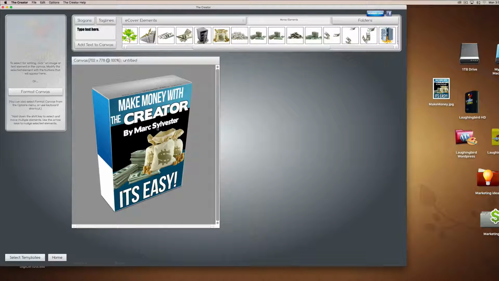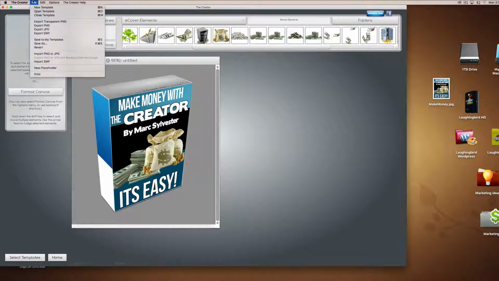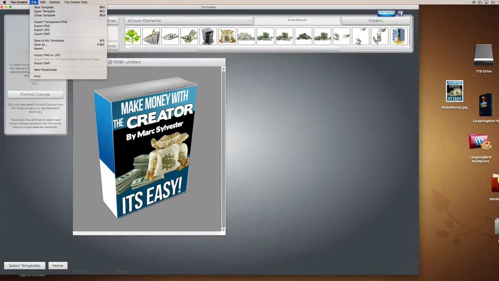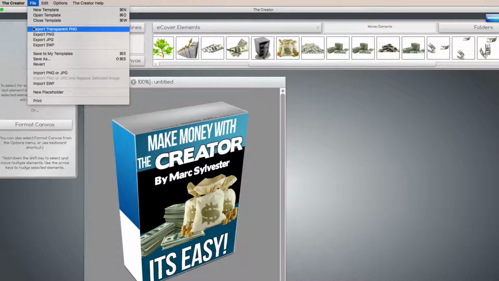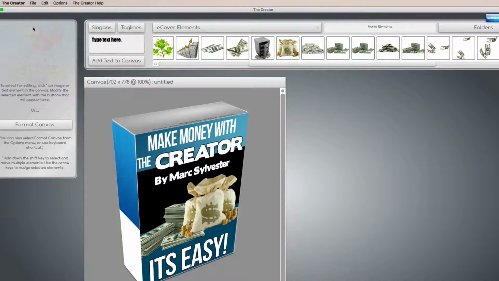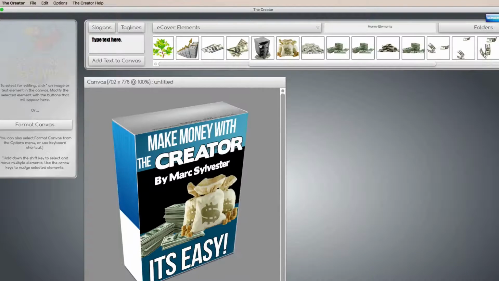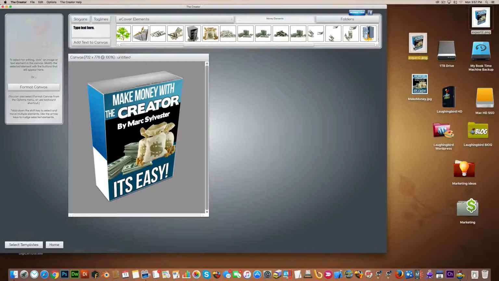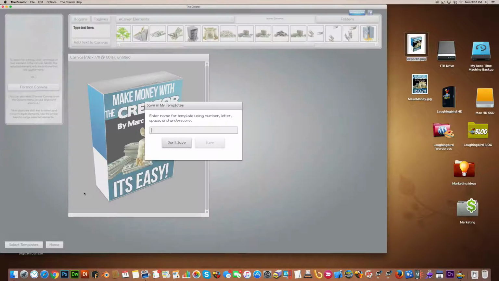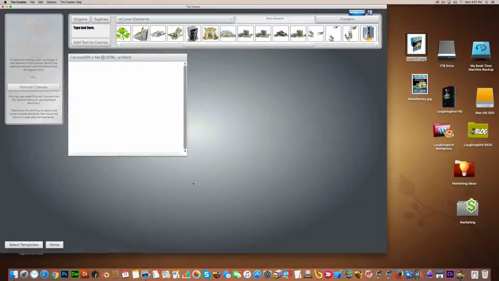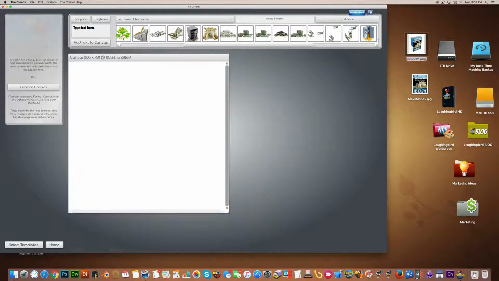Now we're gonna export this again. So let's go under the file menu and choose export as PNG transparent. Export to. And now you have your box as a transparent PNG on your desktop. Now you can open up a third canvas. Let's not save this. And now here's where your graphics come in.